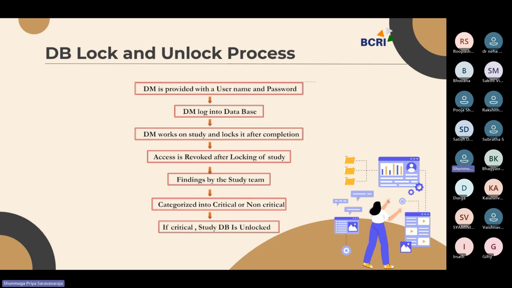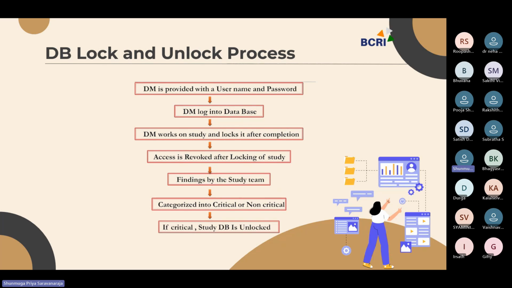So this is the overall process where I need to discuss the DB lock and unlock process. The DM is provided with the username and password. The DM logs into the database, works through the entire process, and locks it after completion. Access will be revoked for the entire group after I lock the study.